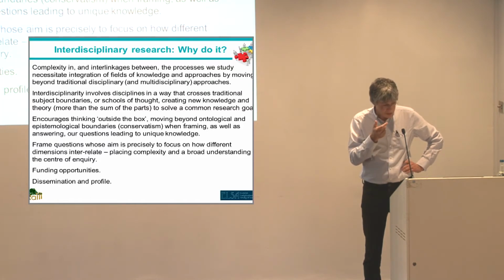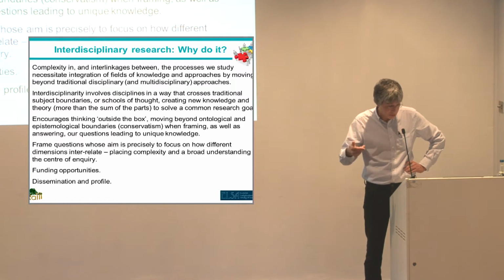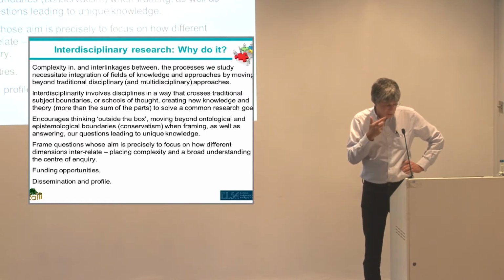Thinking outside the box, moving beyond ontological and epistemological boundaries. So thinking differently about cause, thinking differently about methods when framing our questions. It's particularly important to do that when you're framing your questions, and leading to unique ways of understanding what's going on. And if you really take this seriously, then you think about your questions and then you revisit your questions to frame them in ways that reflect a broader set of thinking, placing complexity and that broad understanding at the center of the questions that you're asking.